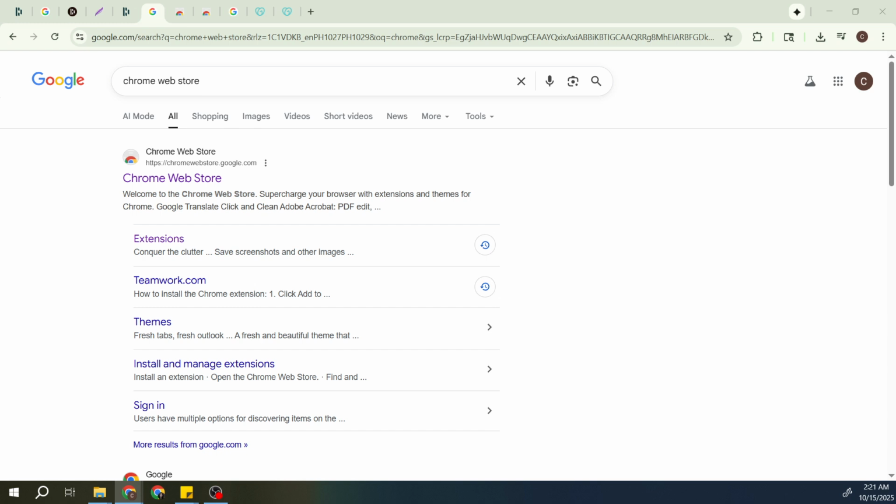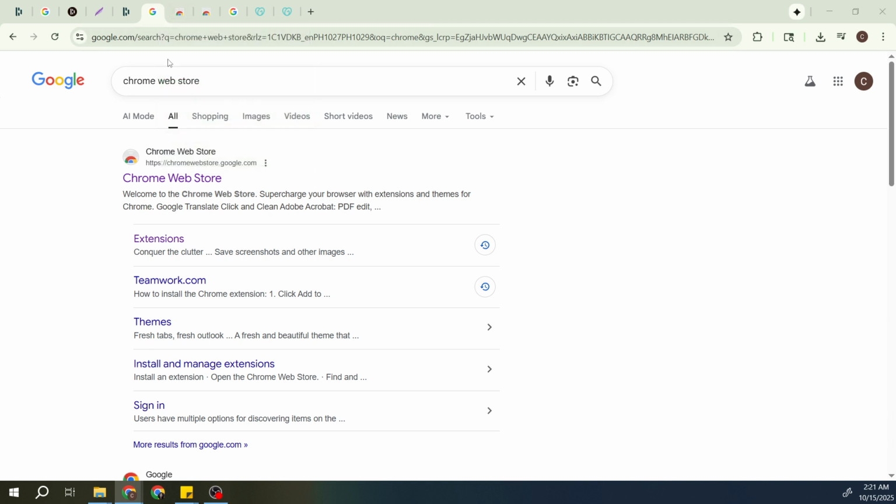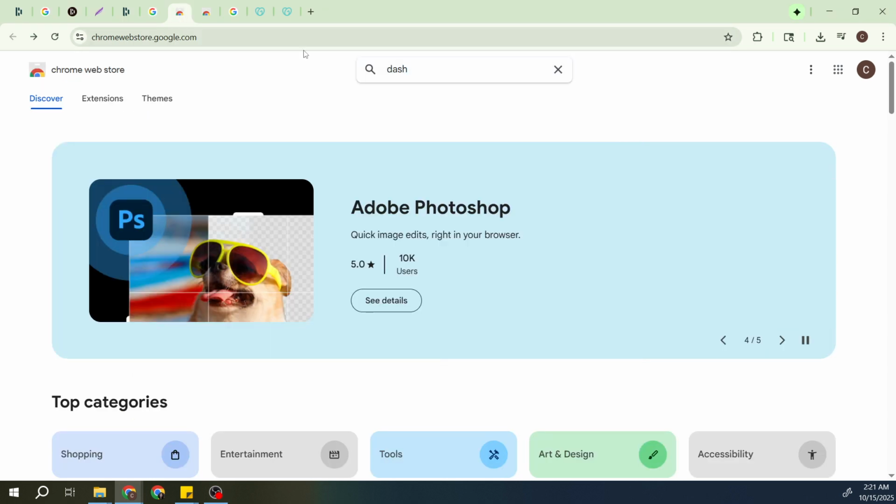Before we start, make sure you have the Dashlane extension installed on your web browser and that you're logged into your account. This is the foundational step to take advantage of all the features Dashlane offers. If you haven't installed it yet, you can do so by visiting Dashlane's website and following their straightforward installation process.